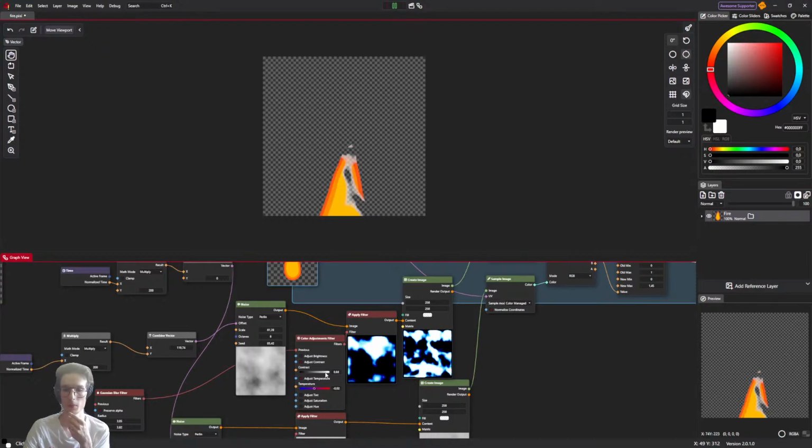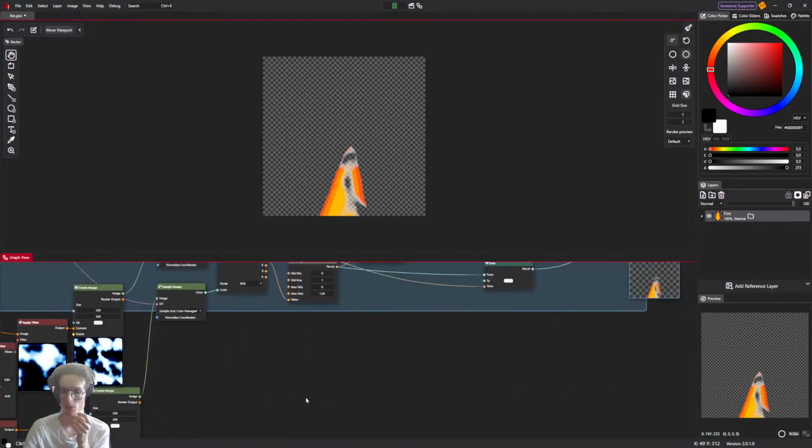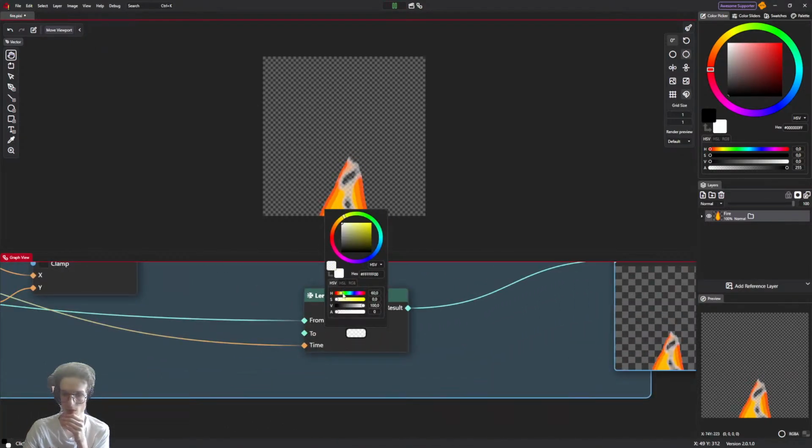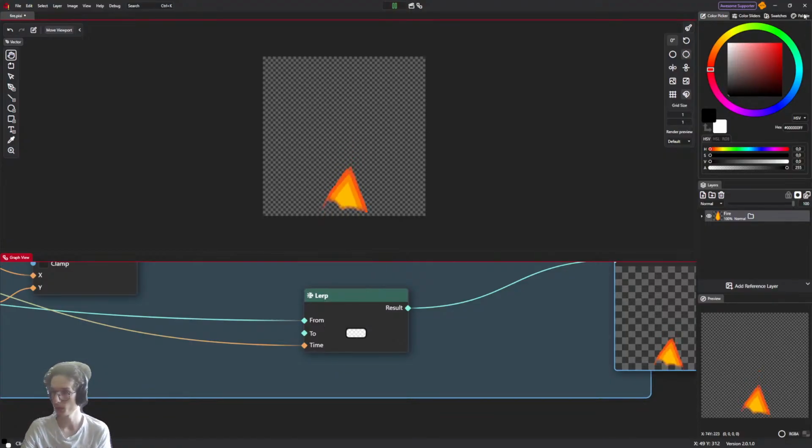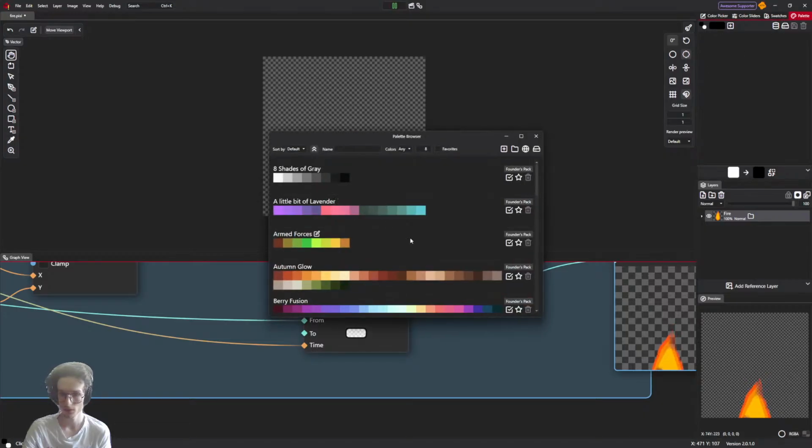Oh, okay, maybe blurring it a little also, but I need to change the color. Can I just do this? Yeah, I can. Let's pick something from the palette, which I don't have.